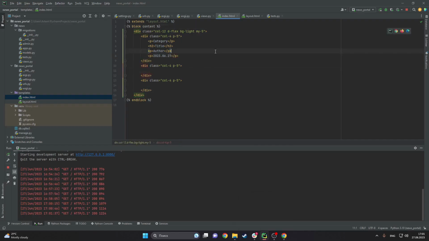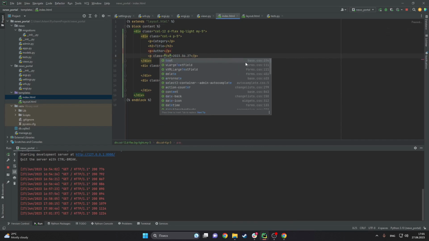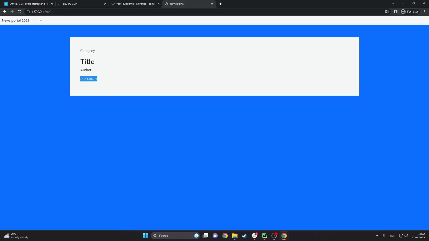We are going back. We can add here some styles, like make the text gray. And look, did it take effect? As I see, it becomes gray.